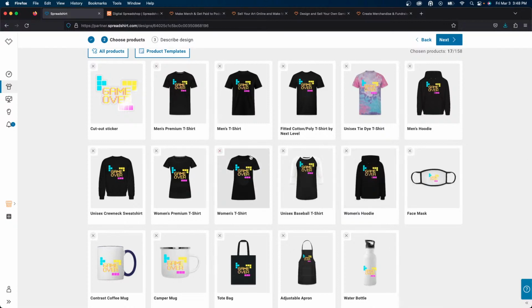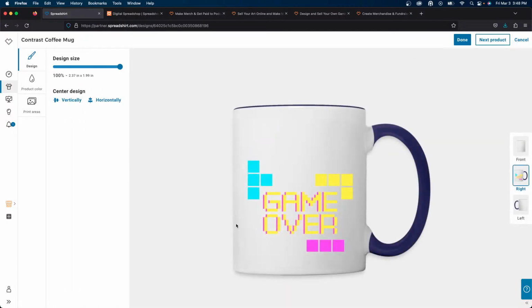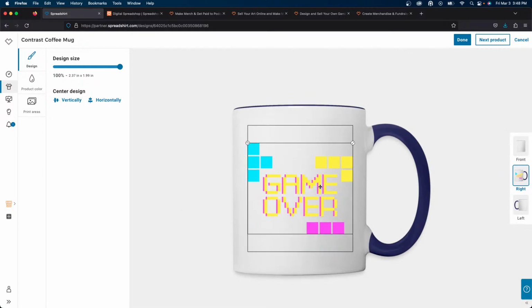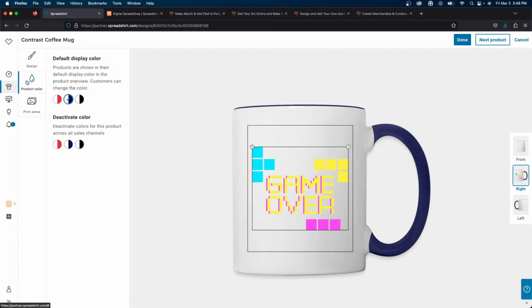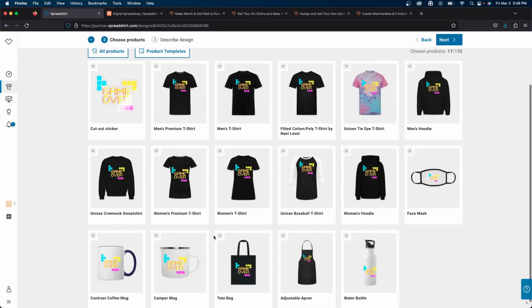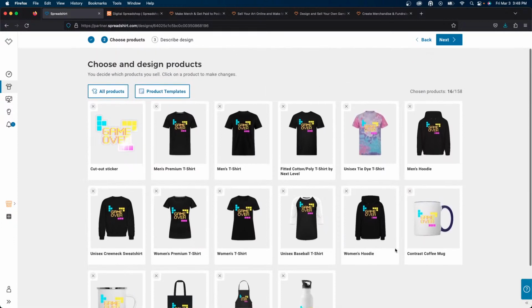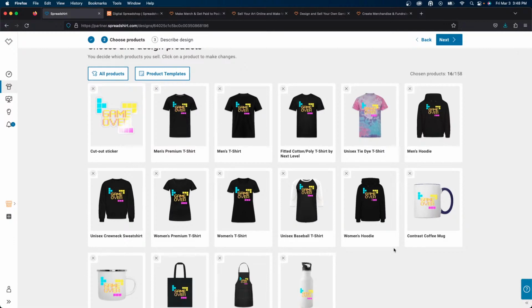And if you want to, you can jump into any of these products and make any further customizations you might want. Like I might jump into this contrast mug over here and maybe grab the design and slide it up a little bit. Things like that, or even you can make it smaller. You can choose the product colors, say you want to change it to something else. I kind of like it with the blue, so we're going to keep it like that. And then once we're done, we're going to hit done, and that'll save those changes that we made live. And I think the rest of this is looking pretty cool. I'm just going to limit my product selection a little bit further. All right, I think it looks pretty good. And then once I'm happy with that, I hit next.